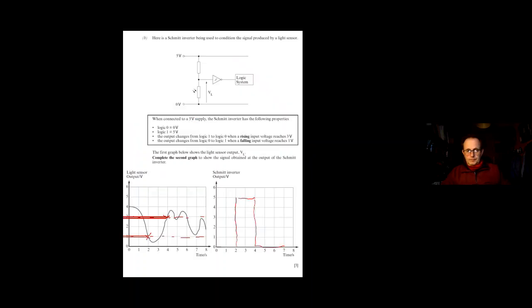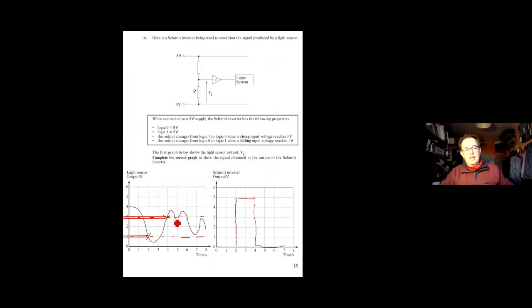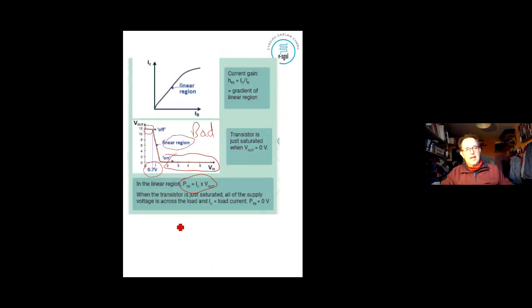Important things to remember: Schmitt triggers. Schmitts are used for signal conditioning. Signal conditioning means any fluctuations in a voltage, any changes in the voltage, it will clean up. So, for example, with mechanical bounce, we've got switches, which will tend to make voltages vary. A Schmitt trigger gets rid of those, or any fluctuations in sensors. You've got that one. Know your thresholds, or how to do a graph for your Schmitt. Put those lines in the graph; it always helps.